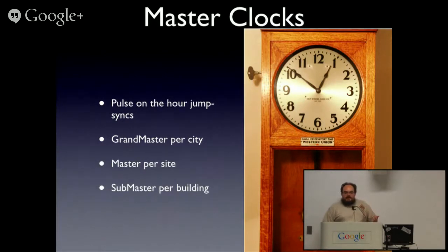Another nostalgia item is looking up FRAC issue 30, which talks about the Western Union clocks distributed in the US, and there are some great details. That particular clock is from the Self-Winding Clock Company of New York City.